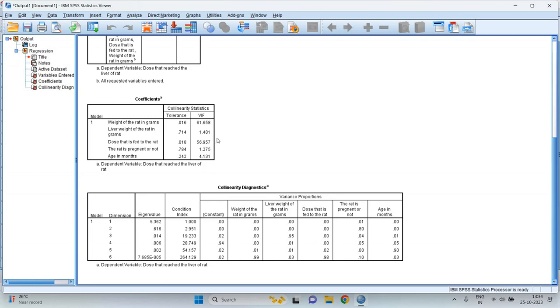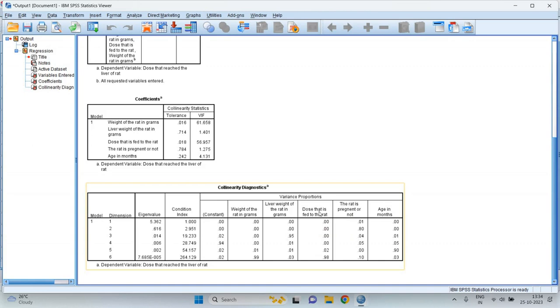Now to get an idea which variable is creating the problem of multicollinearity, we look at the collinearity diagnostics table and identify the dimension where simultaneously the value of variance proportion for two variables is more than 0.5.